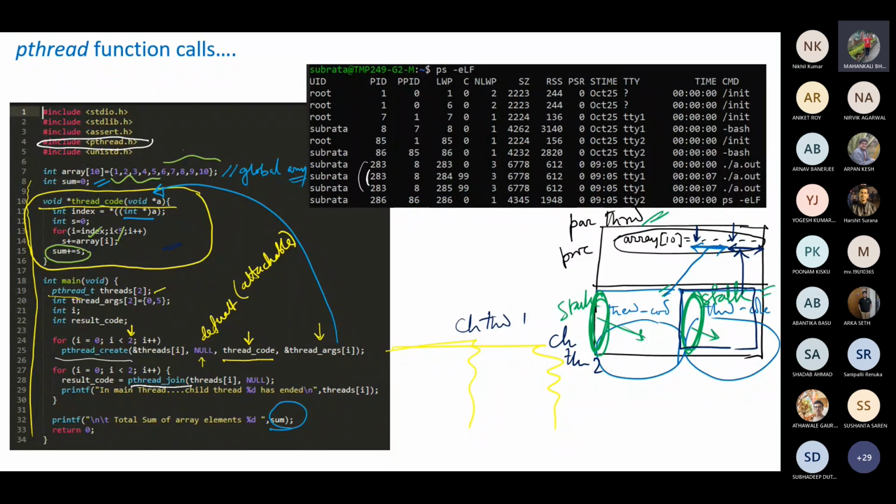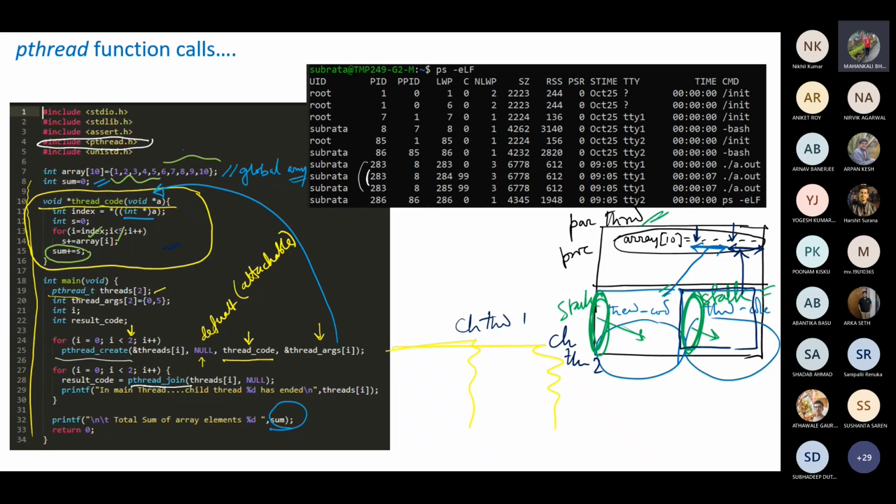Earlier we found that it was based on the file, because in a process, the parent process and a child process trivially share the file. If you create a child from a parent, the file handles are trivially shared. If both want to update the contents of a particular file location, it will be a race condition.